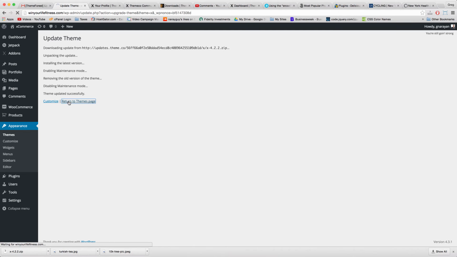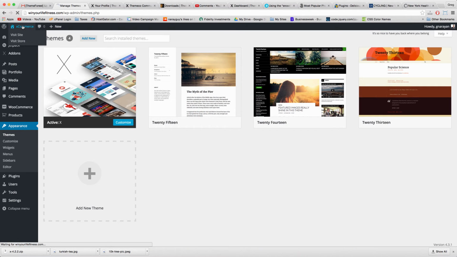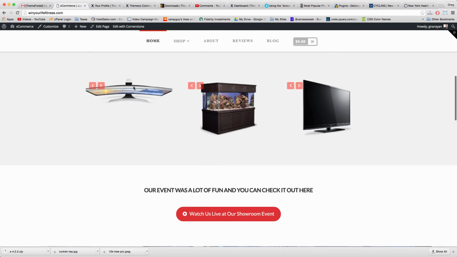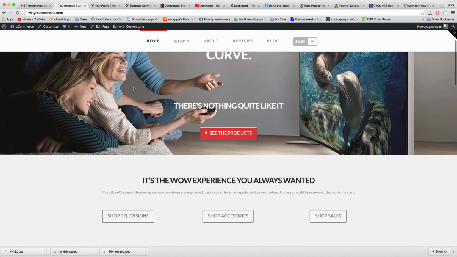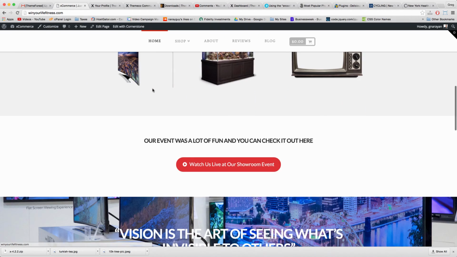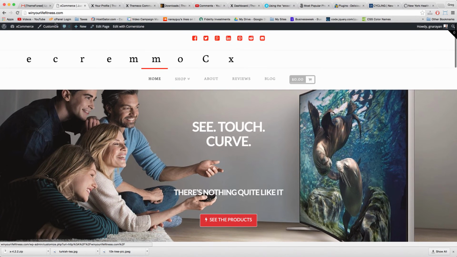Alright, and now we can just return to the themes page and double check that we have 4.2.2, great, and double check that our website didn't break, which it sort of did. Ugh, I tell ya. Alright, well this has been fun. Now our logo looks ridiculous, and we've lost some of the font for our nav menu. Looks like everything else is roughly the same after that timely update.